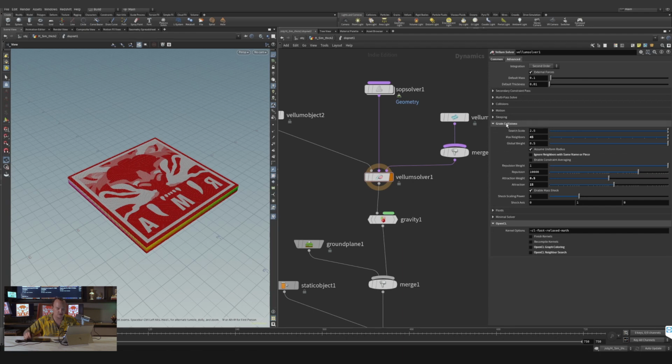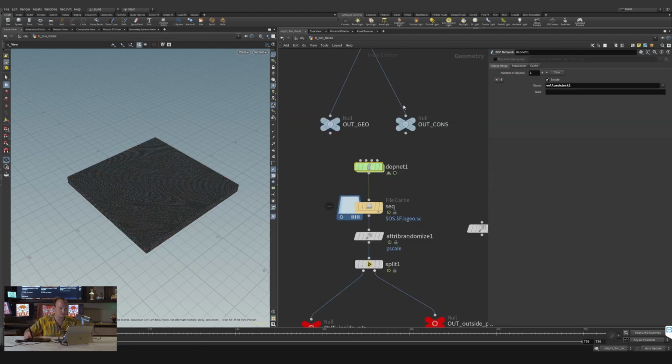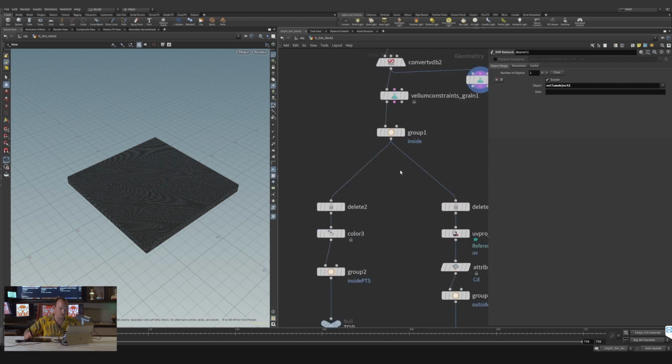On the advanced tab, we can see that what really matters is playing with your grain collisions. And I'm playing with the maximum neighbors, which is set to 45. If you play with the attraction weight, it is going to control how much these particles stick together. And that's what I'm using for clumping them so that they feel kind of like sand that is sticking together. And then also the attraction is going to attract the particles that are nearby to feel more squishy and more like water, more like wet. That's a good word for it.